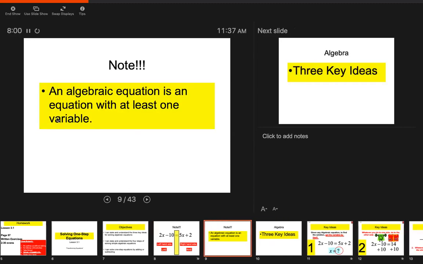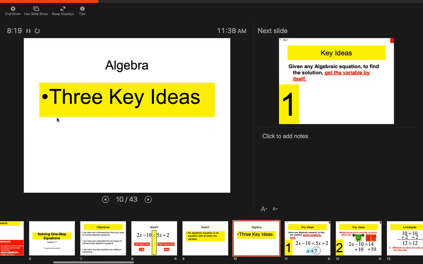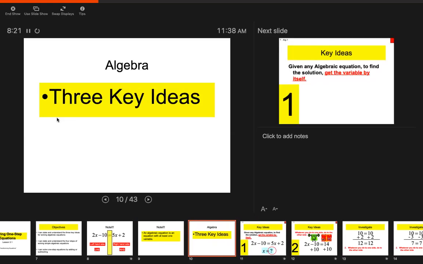All of these are called algebraic equations. They're called an algebraic equation because every equation will have at least one letter, one variable. Oh, by the way, you're in Algebra 1. We're going to get equations that have 2, 3, and 4 variables in them this year, not today. There are 3 key ideas in algebra. Look at box number 1. There are 3 boxes in box number 1. You're going to write them down, one in each box. You ready?